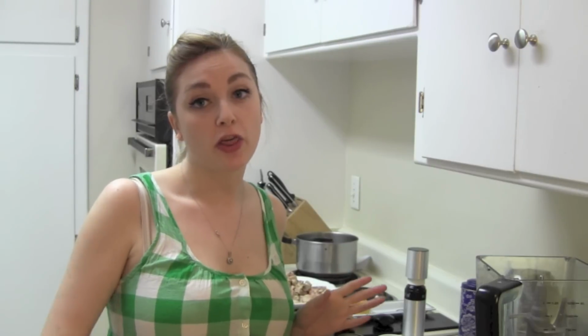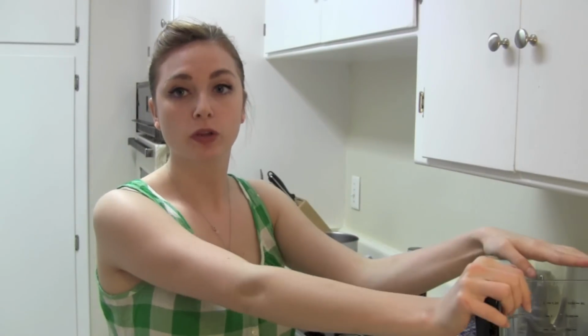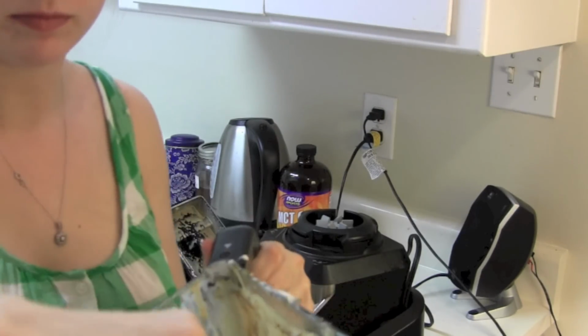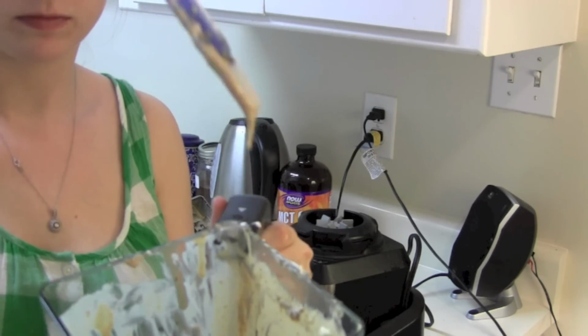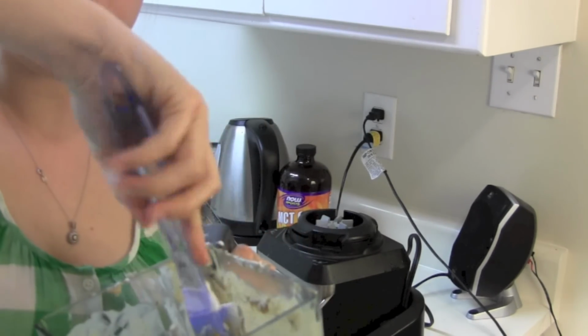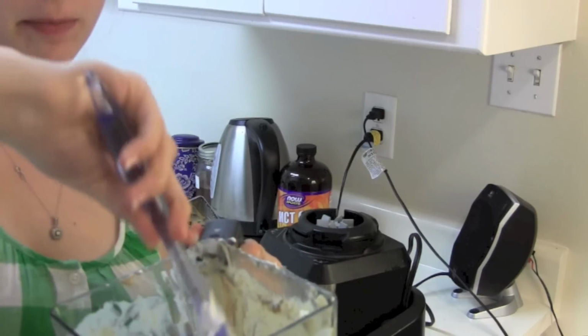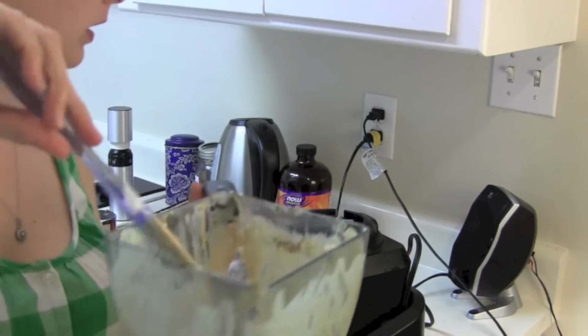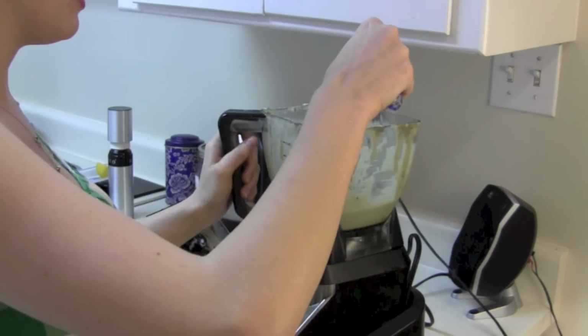So now you're just going to want to throw all of that into your blender. And this is the consistency it will be. A little bit runny. You can use less coconut milk if you want to and add a little bit more sunflower seed butter if you'd like a thicker paste. I like it like this, and I like the coconutty flavor. So, set that aside for later.